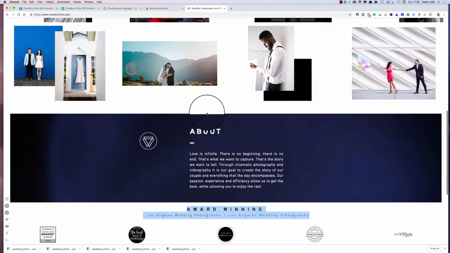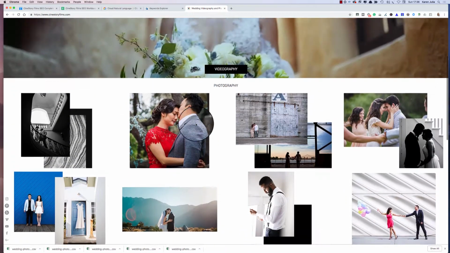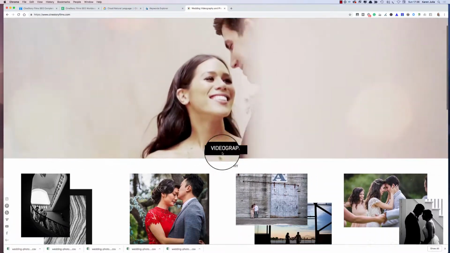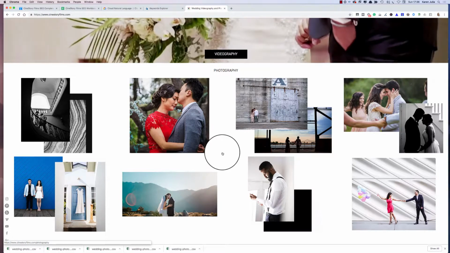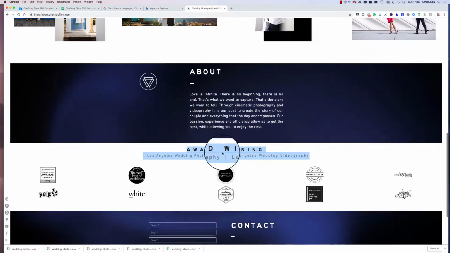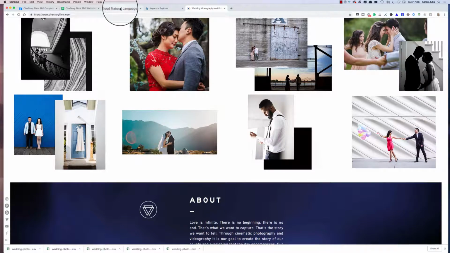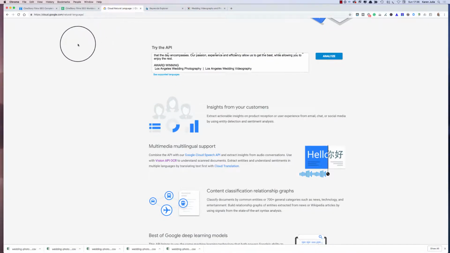So it's really important to write in natural sentences, and also to have alt text in any of the still photos you have, because the algorithm looks at the titles, the headings, the subheadings, all the alt text, everything on the page really. So if you wanted to try this tool out yourself, it is available online, it's free. Just go to cloud.google.com/natural-language.